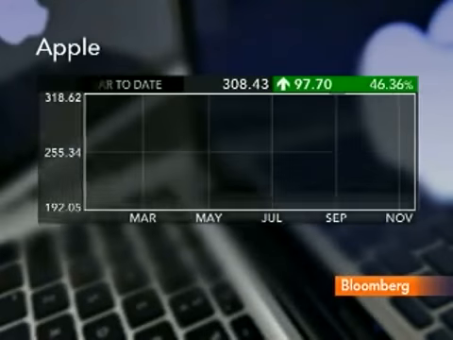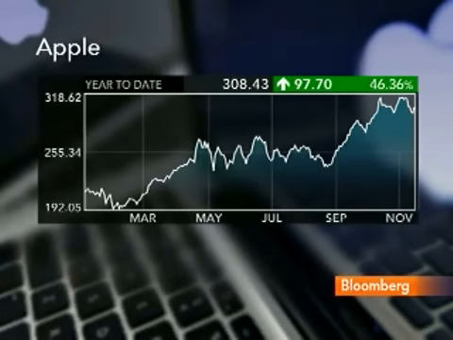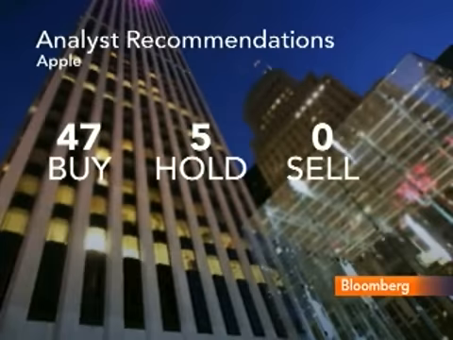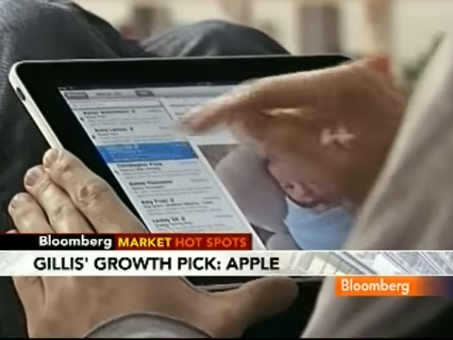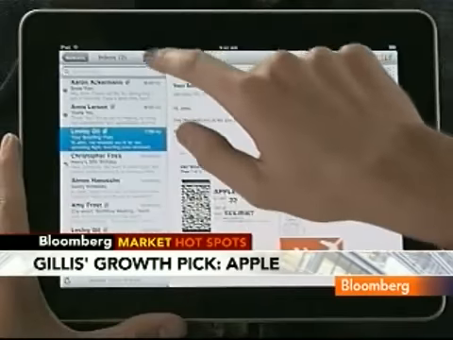Let's go next up the cash flow tree, and this is Apple. Apple, and actually that is our growth pick, so it's a perfect segue. There you go. So you like Apple shares? You say buy them? We still like Apple, even at these levels, around $300 a share. Actually, we think it's got plenty of headroom to grow, and there's a couple of reasons why. First off, you've got a brand new revenue stream with the iPad. This is going to add, in our estimates, north of $3 billion in the December quarter. In one quarter, that's like a whole brand new company.